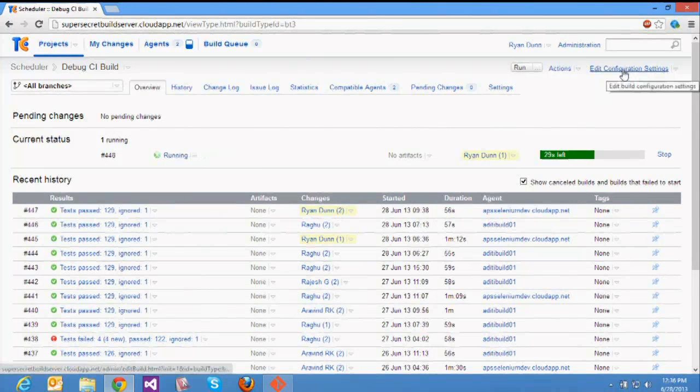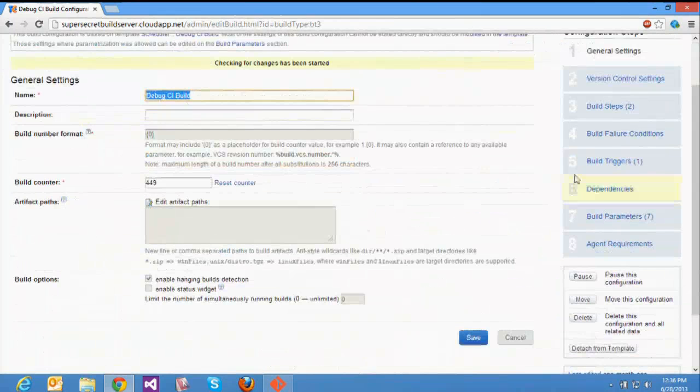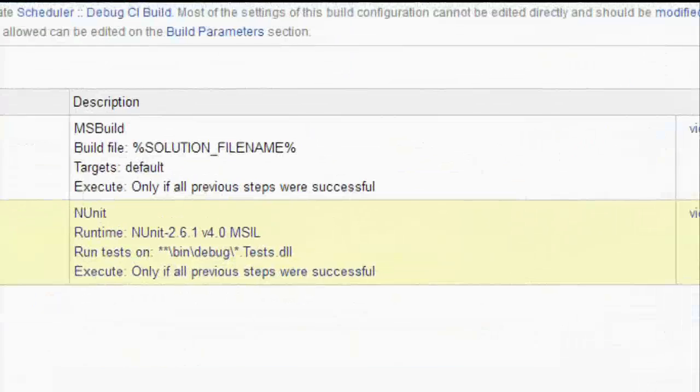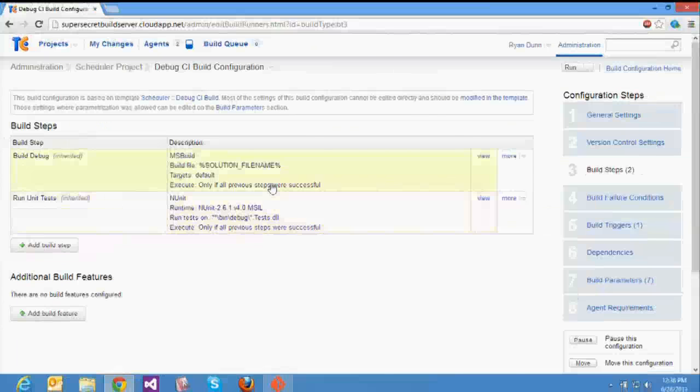And I'll show you real quick, too, here in configuration settings, the way we have this set up. So we have a couple of build steps. The first build step just uses MSBuild, and it'll grab everything and perform a build. Just make sure that it can compile, which is an important step in and of itself. And then the last thing is we'll use NUnit, and we'll just run through all of our tests in the test assembly. And we take the outputs and we use those as gate checks. Now this is just a continuous integration.